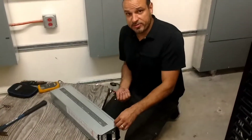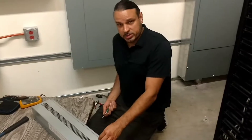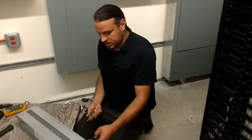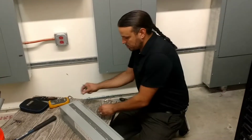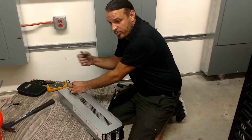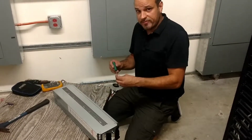Not only does Positive Energy provide value with our battery expertise, our expertise in installation and recycling as well. But part of the value we provide is freeing up hospital employees from having to do this. We charge a very fair price for the batteries and the installation — we're not overpriced by any means. We provide more value than the money that we get paid, and that's just a core belief of our company.